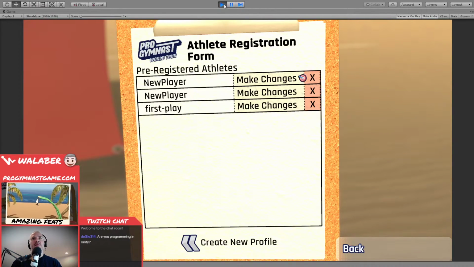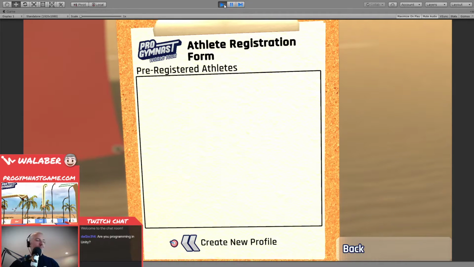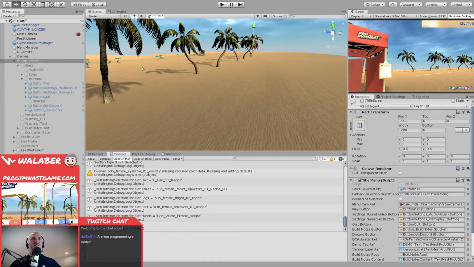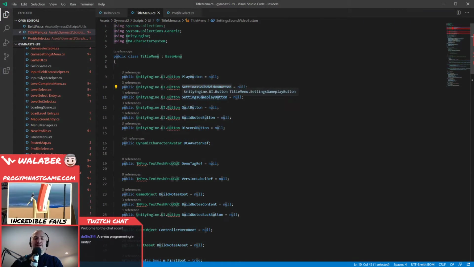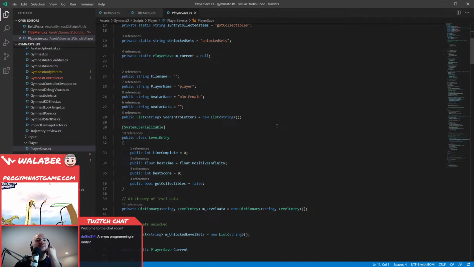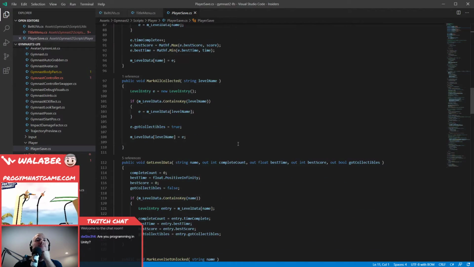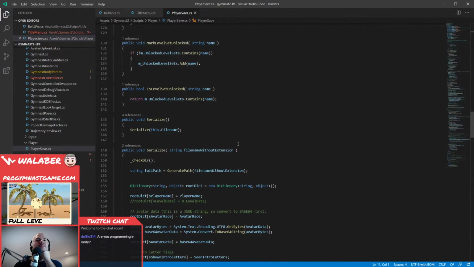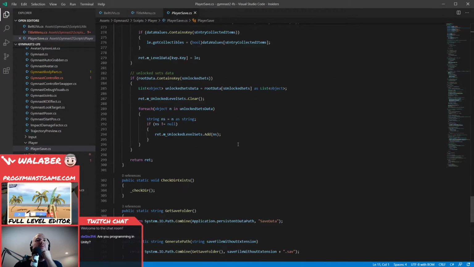Okay. All right. So now what we want to do is properly detect this case. Now, player save. Does this already have some kind of helper for us? Let's see. Serialize, blah blah blah.